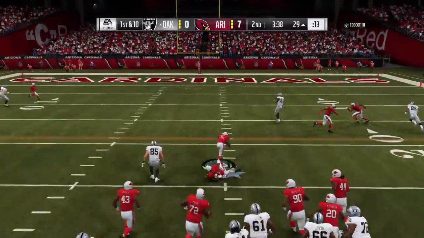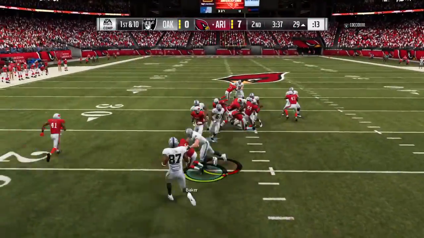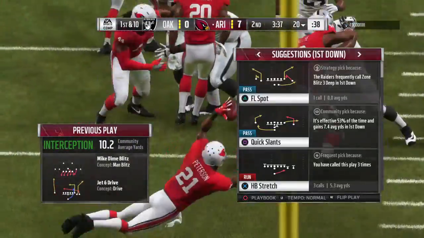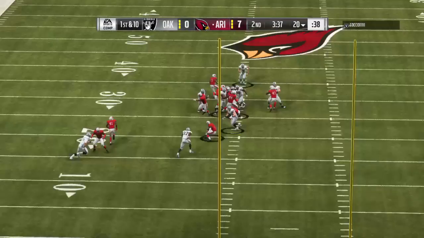Now on first down. Oh, a ball batted in the air, and now it's intercepted. Buda Baker with a pick. And a big turnover there as his guys will get the football back.